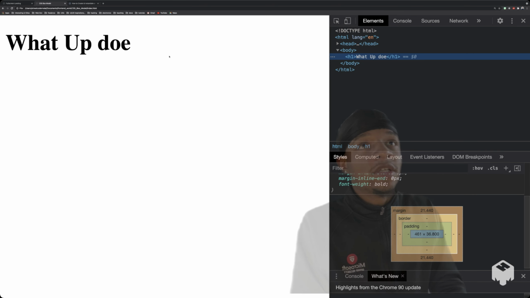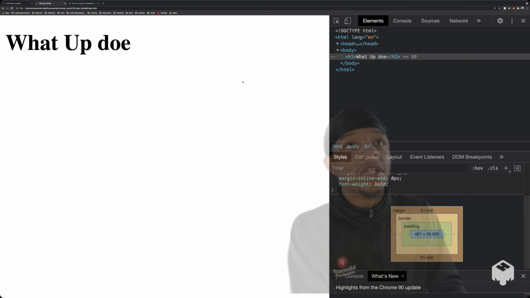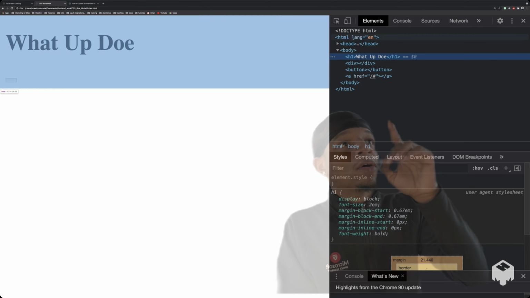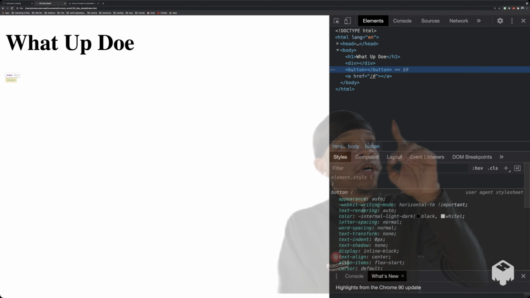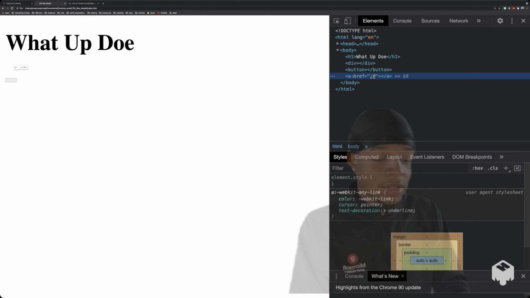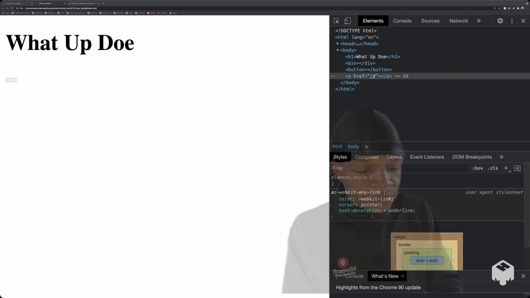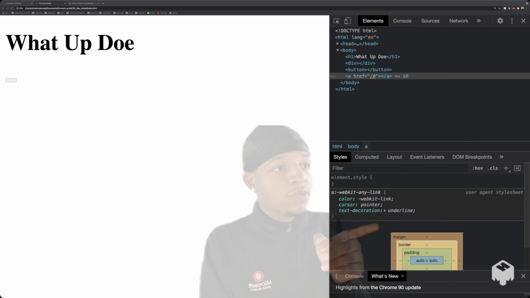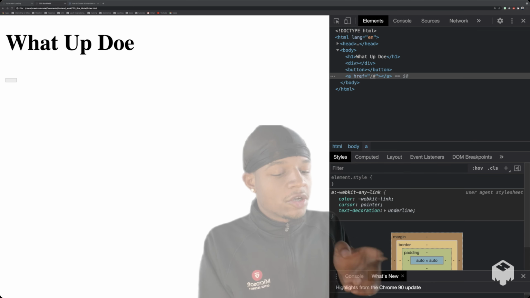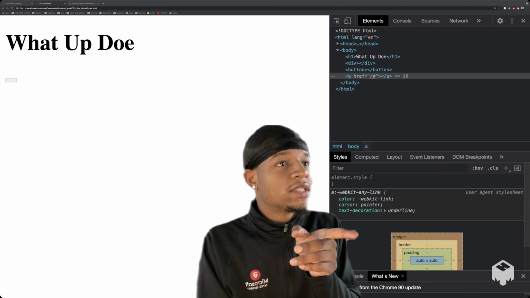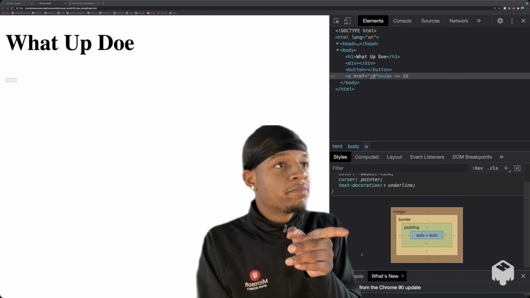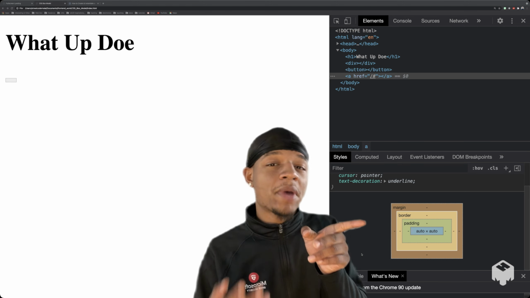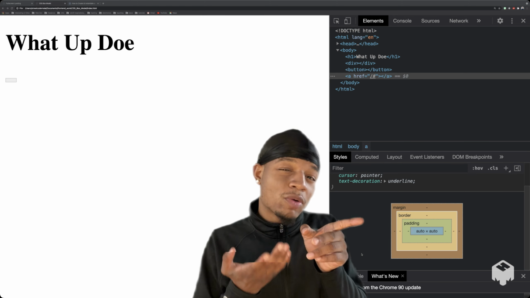So here is our HTML file online. You don't believe me? Let's refresh it, and you'll see right here we have our H1, our div, the button, and the A tag. Right down here, this is the CSS box. When I was saying that everything in HTML is a box and everything in CSS is a box, this is what I'm referring to.